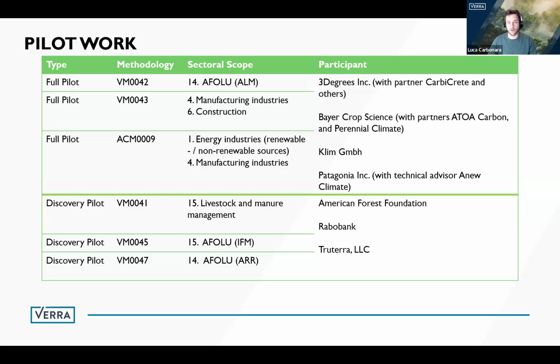And now we are currently testing the adapted methodology, and within also the rules and the process of the program. These pilots are going to last until September of this year. And we just want to say that we're really grateful for their work, as they've provided a lot of insights, and it is critical to have real world and real case feedback from the program.